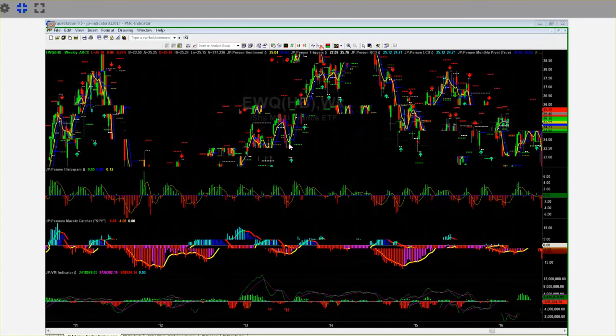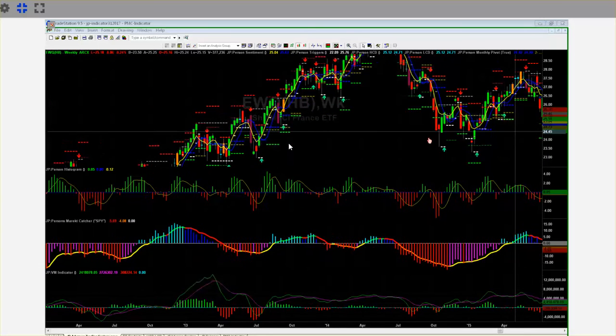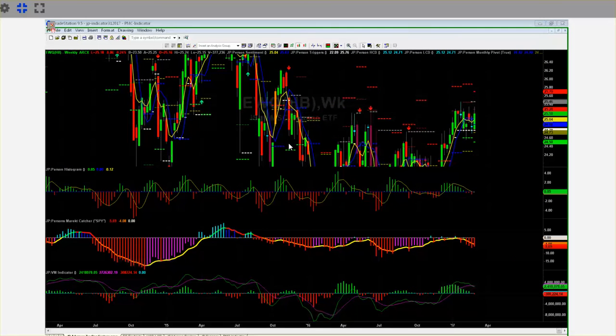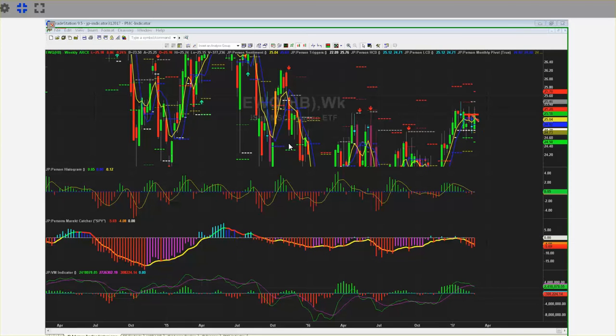by the way, if we close above that high next week, it's warning you that it's going to generate a potential high close doji buy signal. So I can look at this and say, well, what are the conditions? Is the momentum improving? No, the momentum's going down. Is the relative strength improving? No, it's negative. Is the volume improving? No, it's negative. So therefore, I probably would not want to take that buy signal. So it's a warning, and we got confirmation.